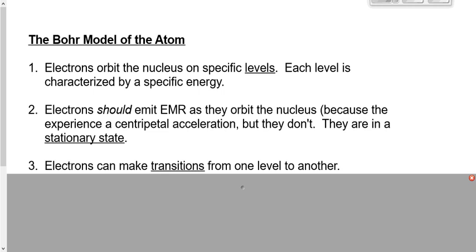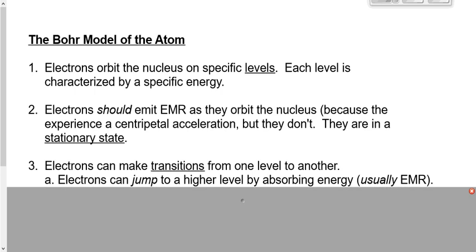Electrons can make transitions to higher levels. They do that by absorbing energy. How many people have ever sat in the press level of the Saddledome on the third level? When you go there, you know it's really high, right? You have to do a lot of stair climbing. You better have made sure you had a good lunch before you go there. Absorb some energy in order to climb way up there to the third deck. The electrons can jump to a higher level. When they do that, they have to absorb energy to jump to the higher level. Usually that energy is EMR, not always, but usually.